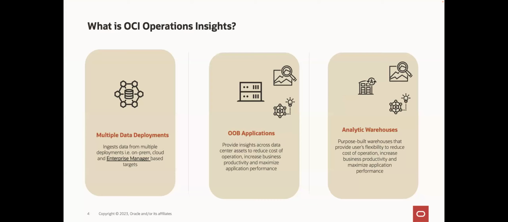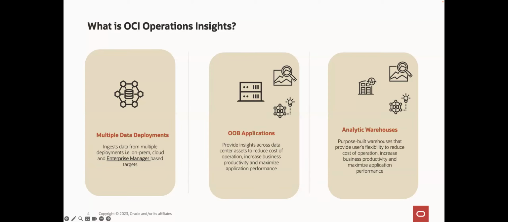Before we deep dive into Operations Insights features, I wanted to spend some time on what this service entails at a high level. Essentially, OCI Operations Insights enables business executives, database, and IT administrators to make informed, data-driven database resource and performance management decisions. It is an OCI cloud-native service, which allows users to store up to 25 months' worth of operational telemetry data and provides 360-degree insights into database and host resource utilization, capacity planning, and performance management analysis.